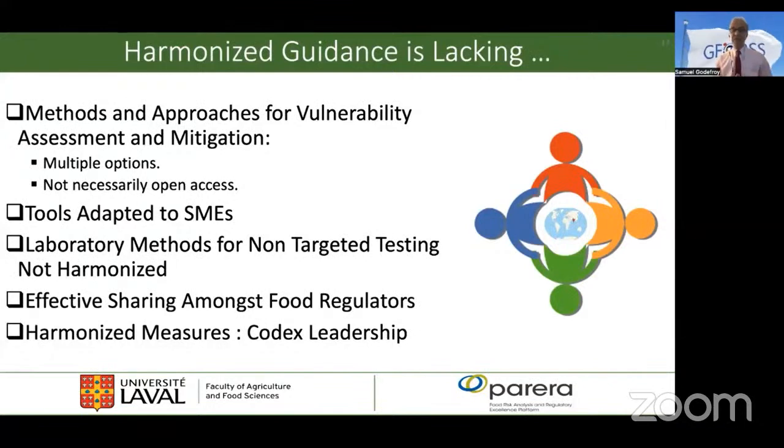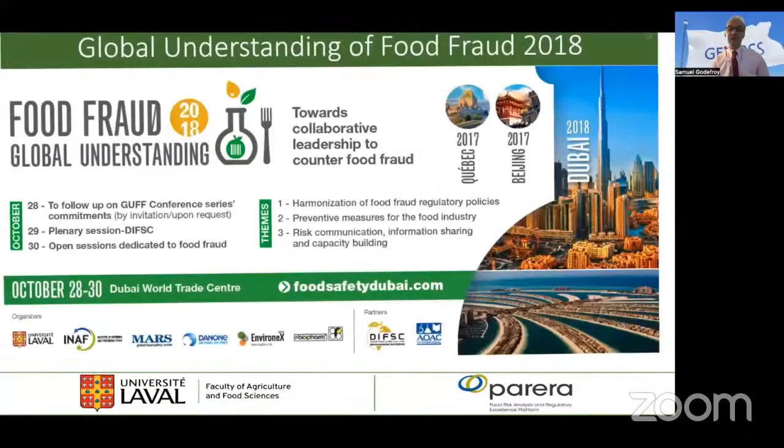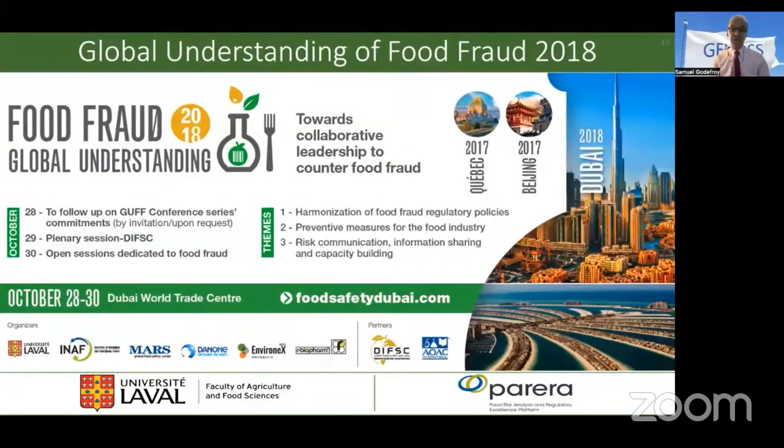For laboratory methods, continued effort in standardization and harmonization of methods is needed. And of course, continued discussion amongst the regulatory community for better harmonization of the requirements to be imposed on food producers in order to prevent and mitigate food fraud are needed, particularly under the auspices of the Codex Alimentarius Commission.